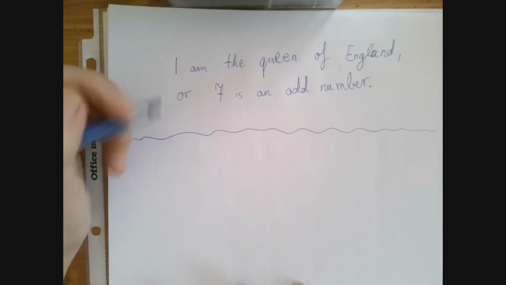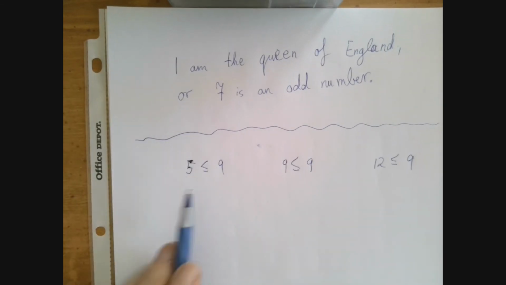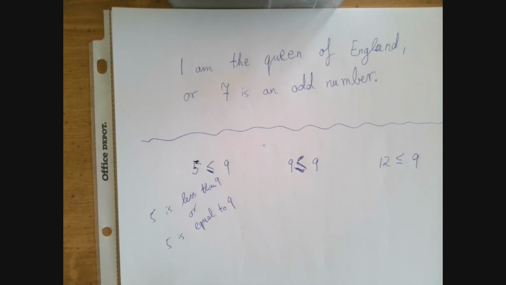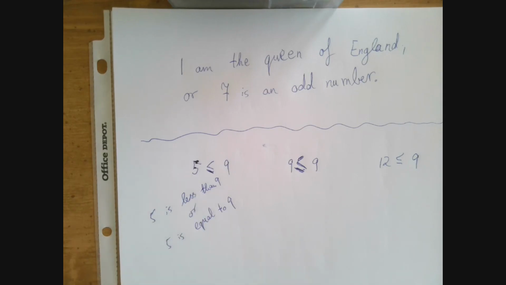And why do I like to have this conversation early on? In my experience, the first symptom of not understanding the words "and" and "or" is not being able to handle this symbol. This reads "less than or equal." It is short for: 5 is less than 9 or 5 is equal to 9. That is a true statement because 5 is less than 9, and in the case of an or statement, one true statement is enough.